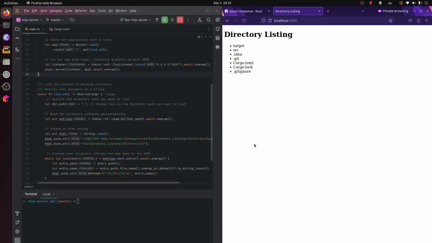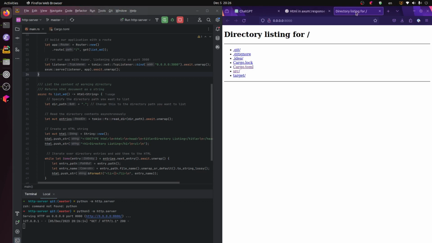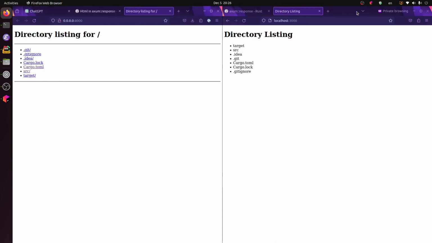Now let's compare the result of our service with that of Python's. Let me launch Python's http server. As you may see, there are two main differences.